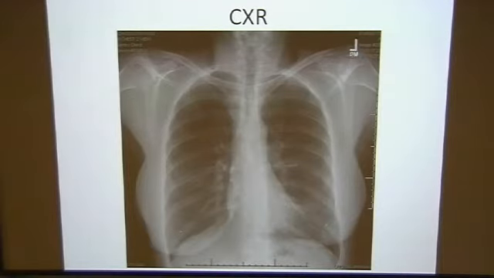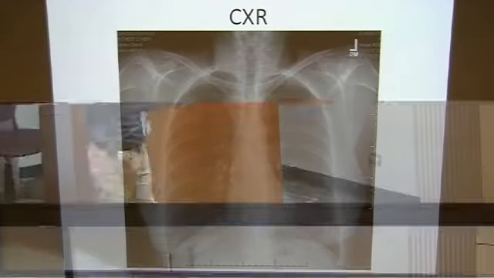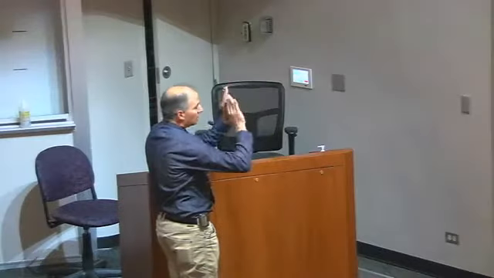If you know about how we do this, we have the patient either sit or stand and put their arms up on handlebars. This causes the external rotation of the scapulae out of the lung fields, and that's the principal reason for doing this. The other advantage is that we don't get projection artifact of the mediastinum, which is a big problem in AP films and in people who are either barrel-chested or obese. We can get a lot of confusion about the big heart, so to speak. So this is, in fact, a PA.